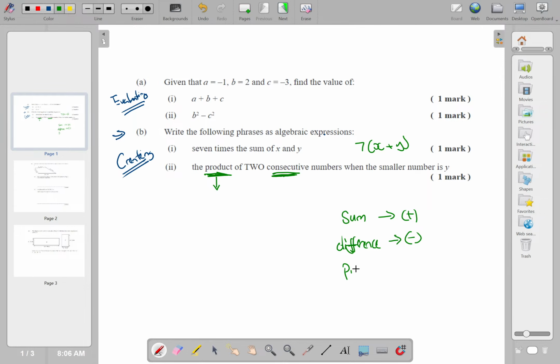All right? Product. Now, product is another trigger word or keyword. Product means that I am, if you notice, if we do add and subtract, what are the other operators we know?